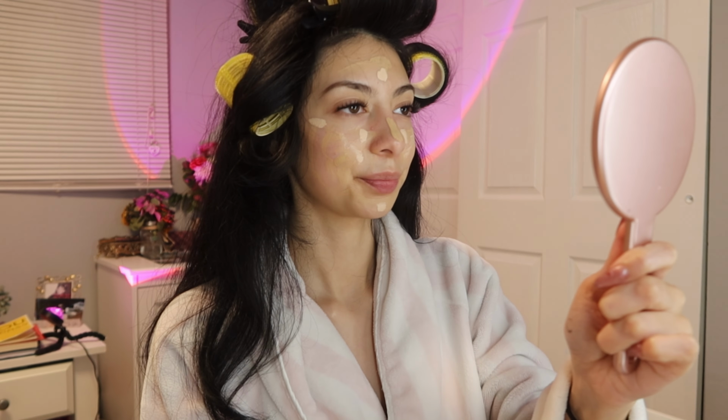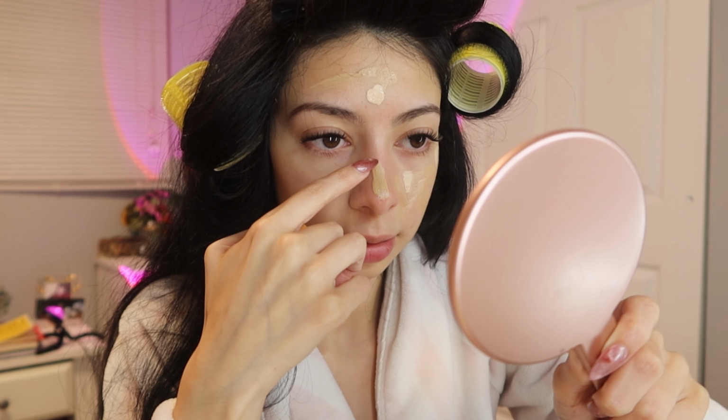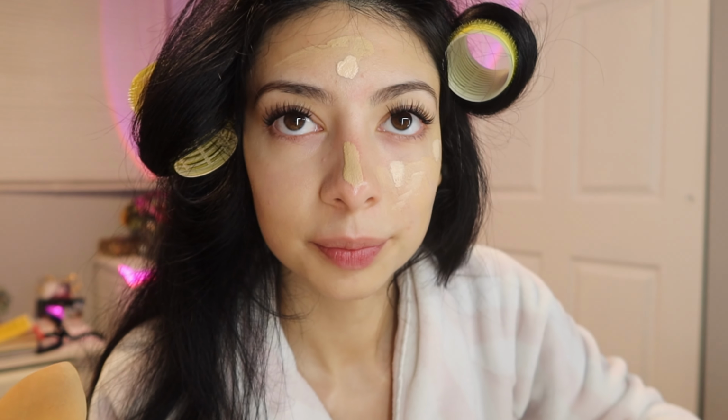Do my eyes look too far apart because of the lash? I want to try to put on the lash, but that spot is just so tiny. I'm gonna take a picture on my phone and look. Right here is super red. It's getting more red. You guys see that? What is going on? I'm pretty sure I burned my face blow drying my hair like a bot. That is such a bot thing.